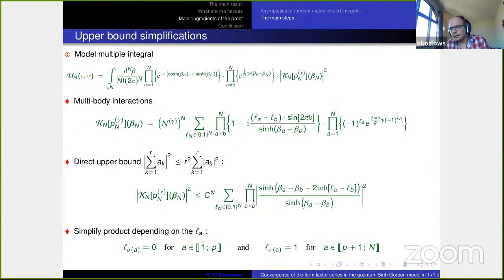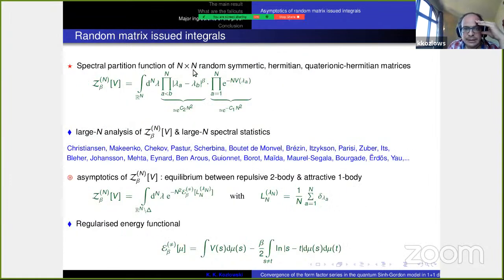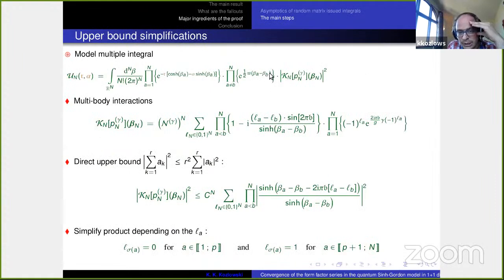Now, in a certain sense, the multiple integral which arises in form factor sums has, philosophically at least, a similar structure. You have a one-body confining potential, like here. Then you have two-body repulsive interaction, because the exponent of the interaction goes to 0 when two variables approach each other. So this is the two-body interaction. Actually, if you would have one and two-body interaction, you can just apply the setting which was fruitful in the random matrix setting. Maybe you need some generalization, but it will go more or less okay.